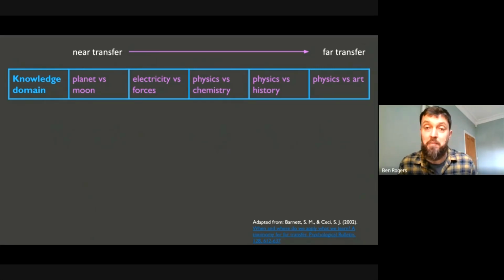If you were to do something even more extreme, like talk about physics in a history lesson, or the other way around, then even if they've been studying the late Victorian period or World War II, and you're talking about something in physics from around that same sort of period, maybe particles or radioactivity, then they will not be able to match those together. Or they might, but it's hard. That's pretty far transfer. And by the time you're trying to talk about physics and art together, good luck to you. So that's far transfer, and it doesn't mean they don't know it.